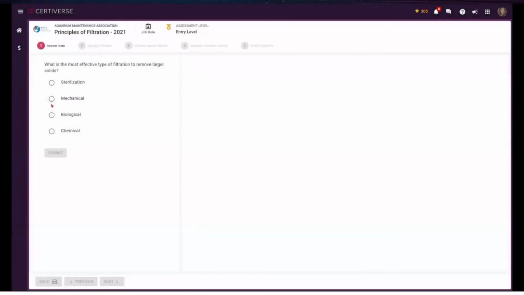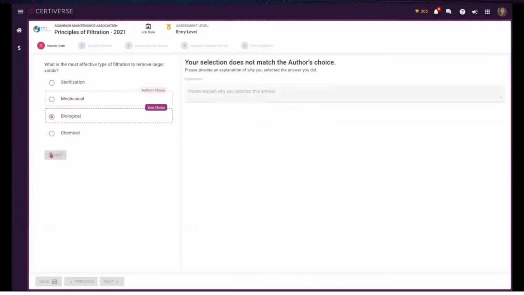So just like item writing, they step through a wizard, and we provide support for reviewers. The first step is to complete the item as a test taker. And if they get it wrong, then we ask why. And we feel like completing the item first as a test taker provides a good perspective to start the review. For example, the reviewer begins to think about the structure and the logic of the question.